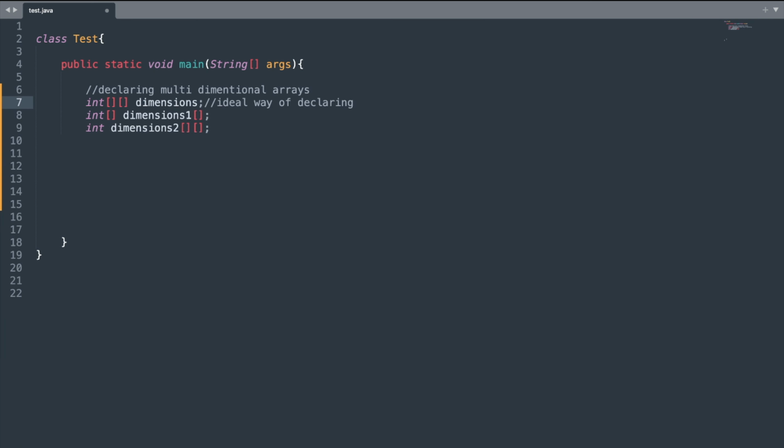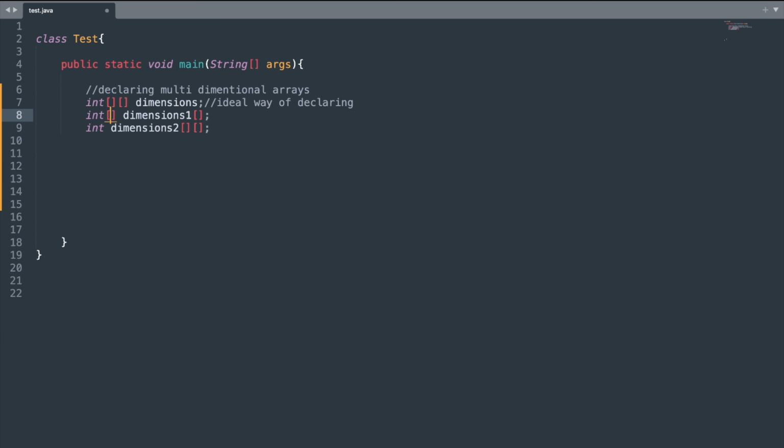Now let us see how we can declare a multi-dimensional array. The sequence of square bracket pairs indicates the number of dimensions. Here we have two pairs of square brackets, so it is a two-dimensional array. Again, this is also a two-dimensional array, where one dimension is specified with the data type and the other dimension is specified with the variable name.